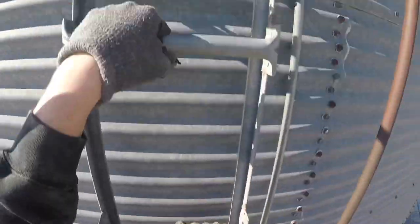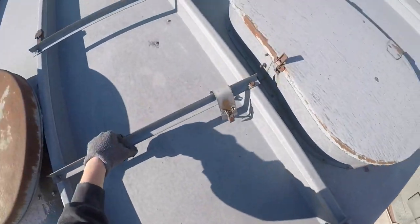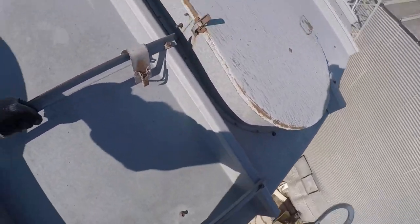There's my lanyard thing, likes to get caught on those. Feels like I made it by. Same thing, now we're way higher. Consequence is still the same. You can still die from falling off that little bit.